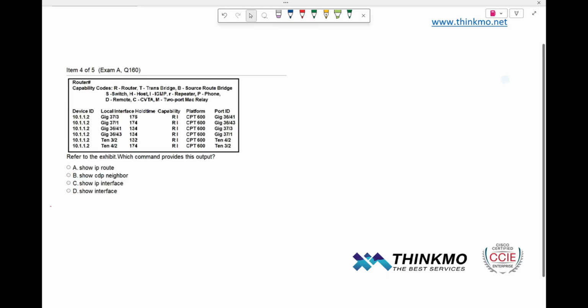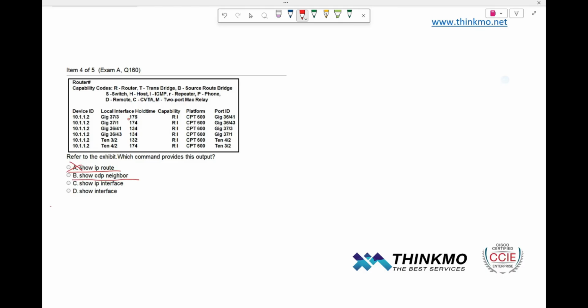For question 4, let's look at this diagram. Based on this diagram, it asks which command can produce this output. So, which command did we enter to get this kind of result? First of all, option A says it's the routing table, meaning it's used to view the routing table. But there are no characteristics of a routing table here, right? There are neither source nor destination addresses. So, option A is incorrect.